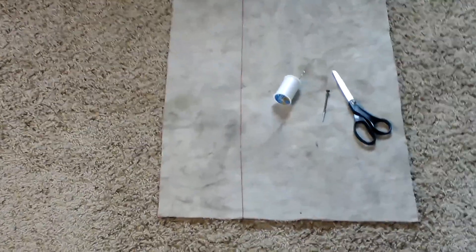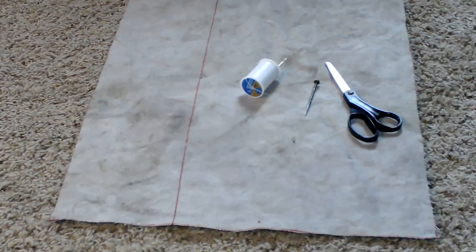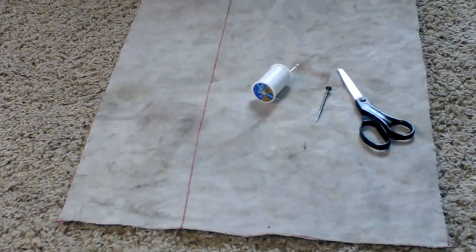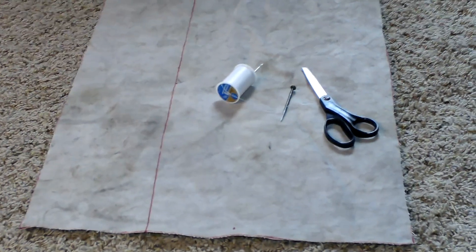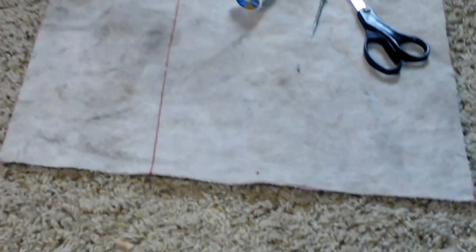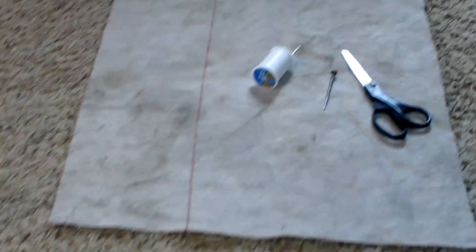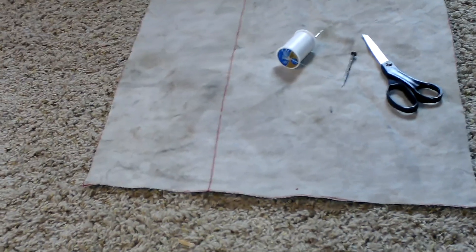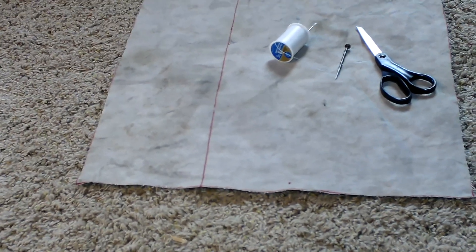On the canvas, I cut mine 18 inches across and 30 inches long. The thing you need to remember is that when you cut it across this way, you want it to be twice as wide as you want the final wallet to be. I had mine marked at 12 inches first, but decided six inches was going to be a little too narrow, so I extended it to be a little wider when it's all done.